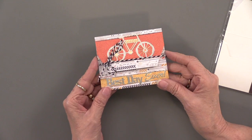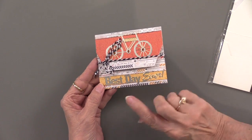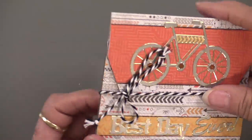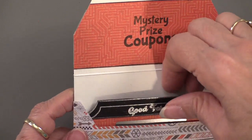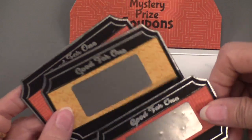Just like this. And I love, again, we're still in the Evanstown, aren't we? Isn't that cute? And this is Best Day Ever. This is using the Evanstown papers and the Dazzles. And I will just slip that off, or slide it down. You don't even have to take it all the way off. And then mystery prize coupons, which is part of the stamp set. Good for one.